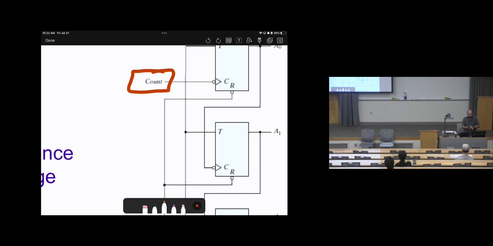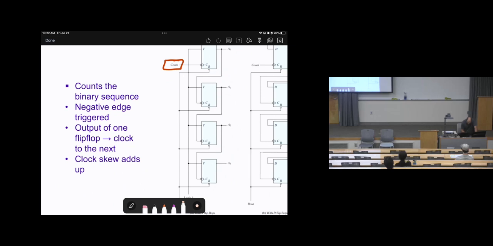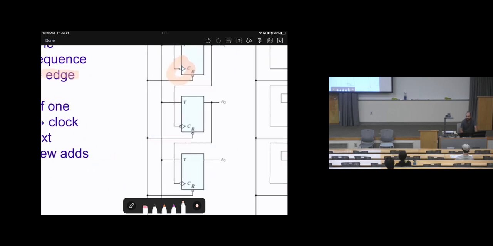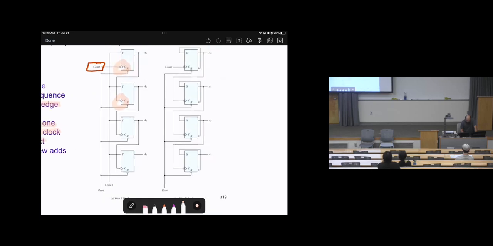So we can create something called a ripple counter or a synchronous counter. In the circuit shown, it is negative edge because we see a bubble at each triangle. There is a bubble, that's why it's negative edge. Then the output of each flip-flop is the clock for the next one. That's the point which makes its difference. So any update will happen for the next cycle. Then it can be applied for T flip-flop or D flip-flop, it depends on the design.